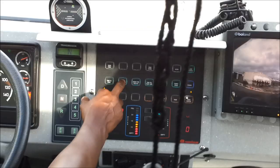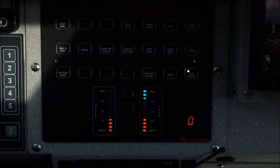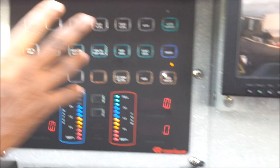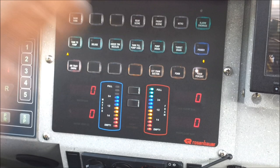There you have that demonstration. You saw on the trunk nozzles — tank felt pump cool — this allows, when every pump gear has been in use for a long time and it is just working, it allows the water from the tank to be recirculated into the pump and back into the tank, so that the pump will be cooled. Pump drain allows the pump to be drained, and the turret — which is the device on top — these two allow it to be drained.